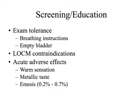Water's also going to help with the barium, too. I tell them the barium comes in white, it's going to go out white. Don't be alarmed by that. Right? When I give you the contrast, you're going to feel warm and flush. You might feel like you wet your pants. Some people say they taste something. I had one lady describe it tasting like tequila. I've had another person say it felt like they had a penny in their mouth. Have y'all heard any of those descriptions of contrast?